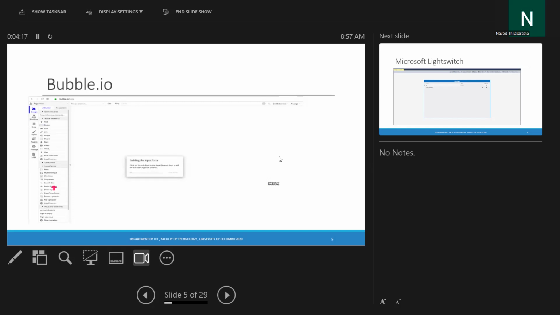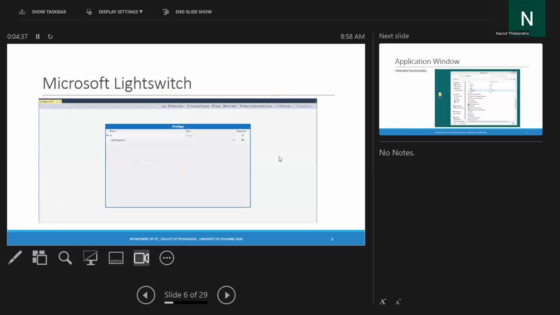You don't have to worry about even a single bit of programming, because the code, which you call workflows, will be automatically suggested. You can define workflows and make database applications using drag and drop techniques on this application pane. We are going to learn about this today. And this is another rapid application development framework, Microsoft LightSwitch.